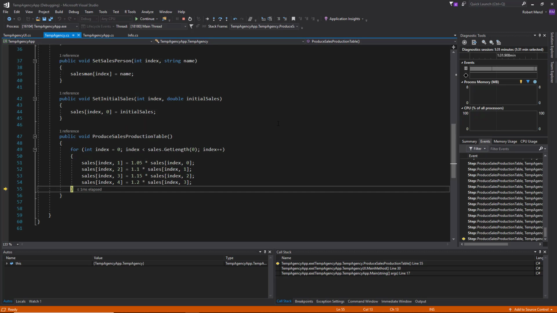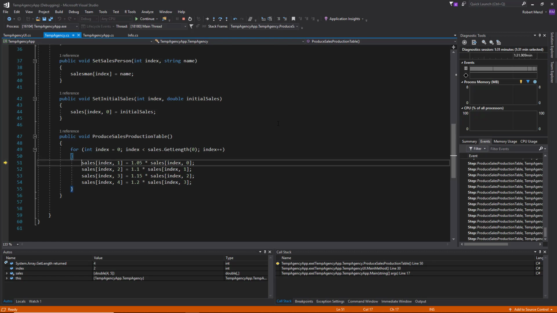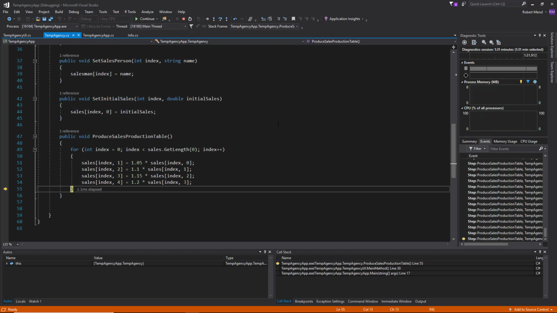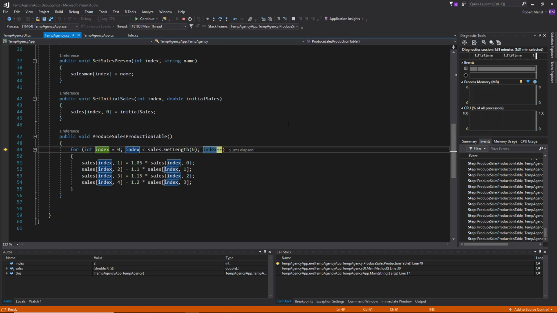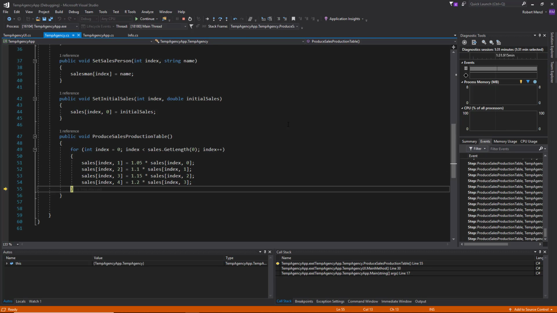And now we're on the third person, 60,000 for Sarah Weather. That is her first amount. We'll go through this again. And if we look at the array, they're all her amounts. She starts at 20, and boom, just keeps going up. And the only one we have left is the final one, which is Chinyani. He starts at 50,000, and let's just go through it for him. And let's look at the sales. Everybody's now filled in. We have all the rows filled in, all the columns for each row.